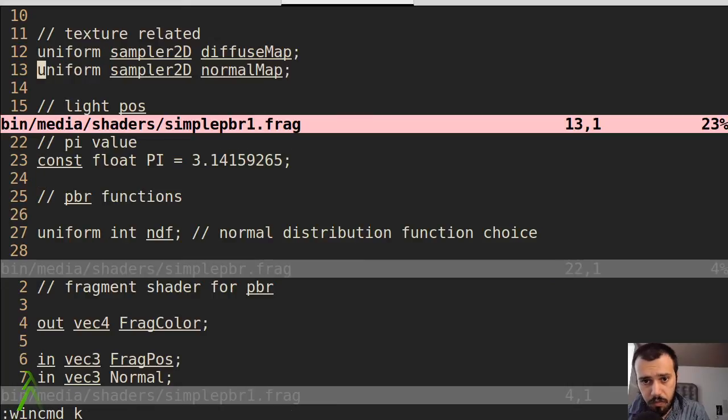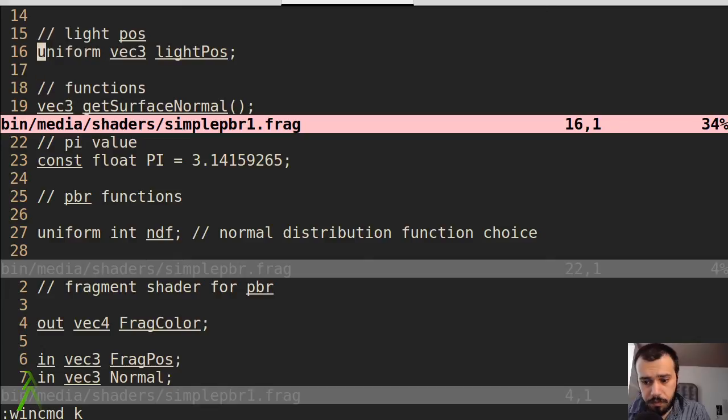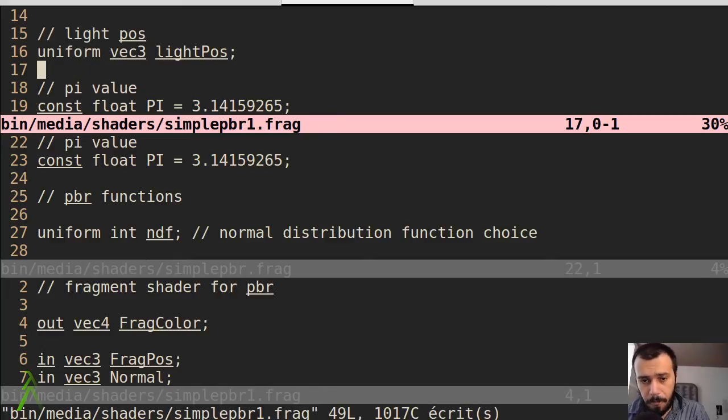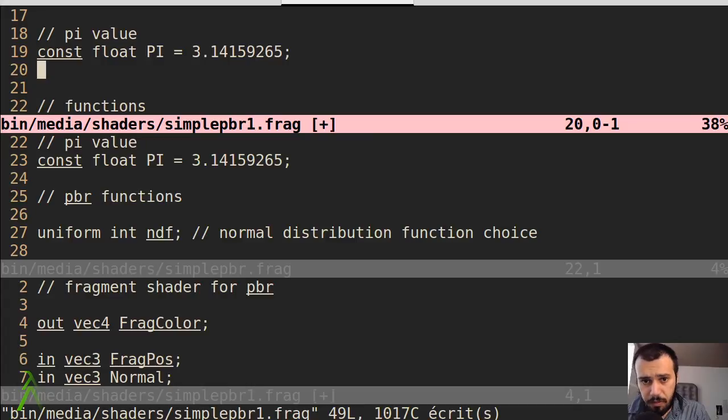So a simple PBR pipeline would require us to implement a normal distribution function for aligning microfacets, and also a related lambda function for a bunch of other stuff.